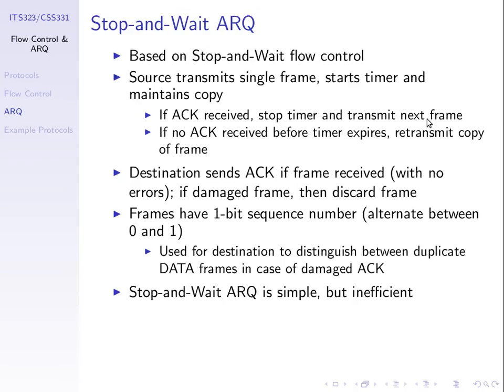That's the normal case. No errors. I send my data. It gets there to the destination. The destination sends an ACK back. I can move on to the next frame. What if no ACK comes back? For example, I send my frame. There's an error. B does not send back a positive acknowledgement. Well, the timer is used here if we say the timer expires eventually. We have a timeout. So we'd have a parameter that says wait for an ACK to come back up to a maximum of X seconds. And if we reach that time, and we haven't got the ACK, then we'll retransmit. We'll send a copy of that frame that we just sent.